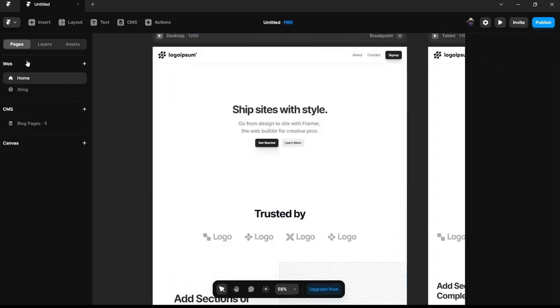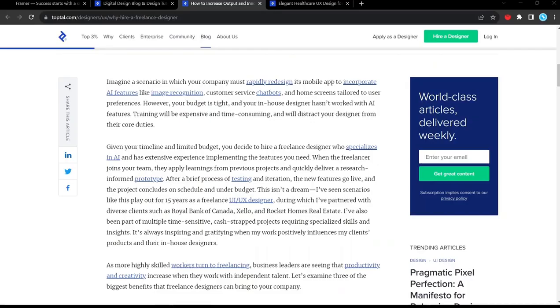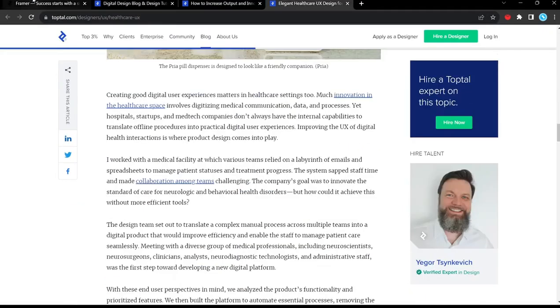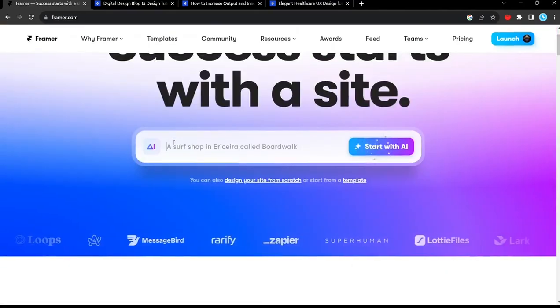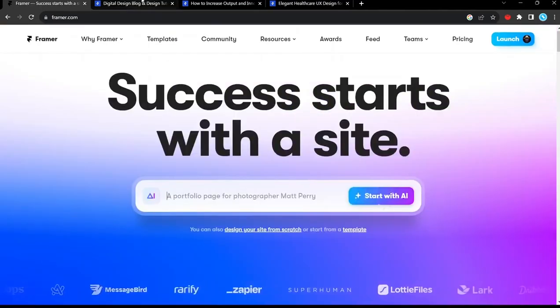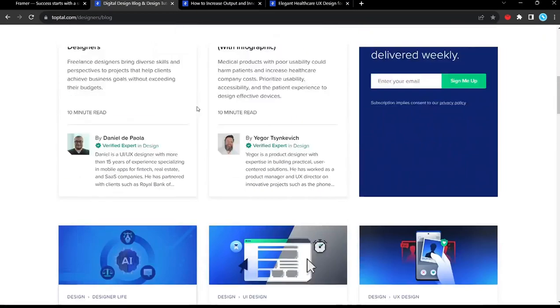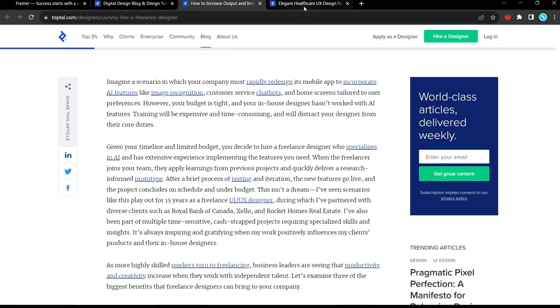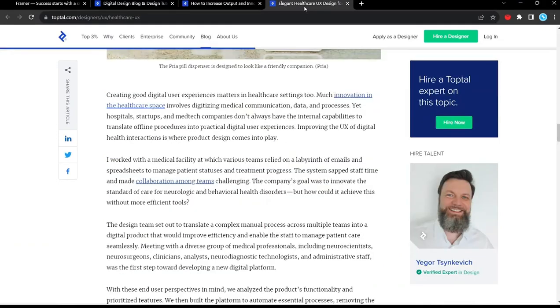So now let's talk about the site. We have pages. Just like when we go back to the website, let's switch back to the website. This is a page, this is a page, this is a page, this is a page. This is all the same platform, this is toptal.com. So this page in toptal.com is different from this page in toptal.com, different from this page in toptal.com.